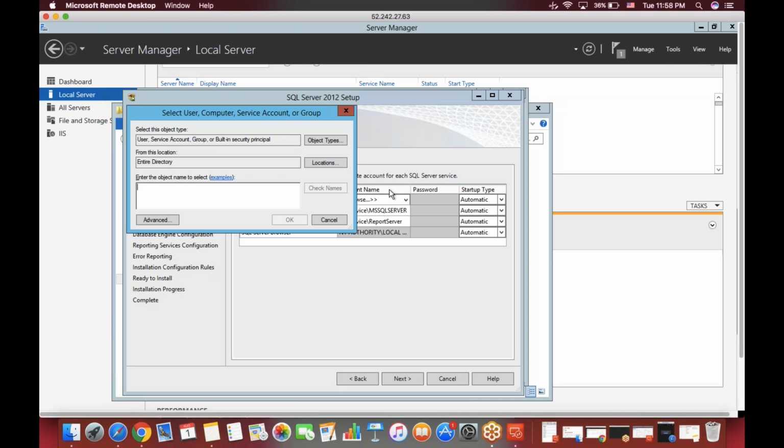And type in your username, that is Bhargavi. Everyone type in your username. Indu will type in her name, Lakshmi will type in, Manasa will type in her name. Yeah, and check names.